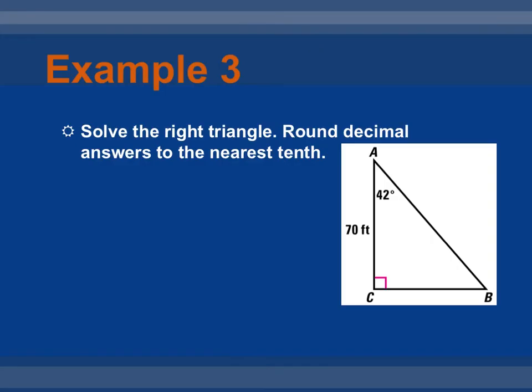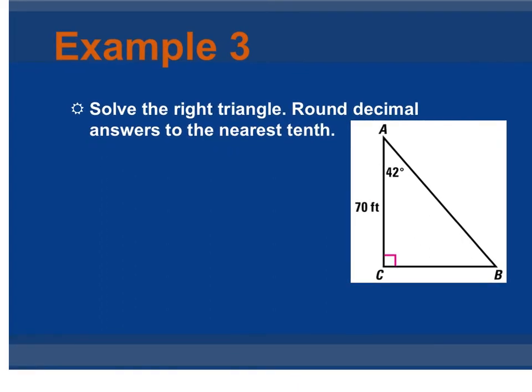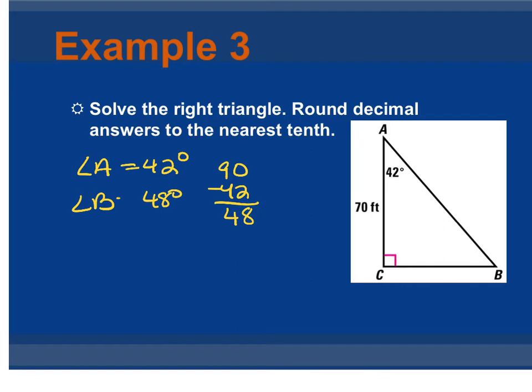So it wants us to solve the right triangle. I'm looking for the measure of angle A, B, and C. Let's do the angles first. Generally, when they give you one of the acute angles, to find the missing acute angle, it's easy. You just subtract it from 90. So I need to fill in the measure of angle A. They gave it to me. It's 42. I need to find B. The way I'm going to find B is I'm going to subtract 42 from 90, and I end up with 48 degrees. And then angle C is the right angle. So I've already found a good portion of my answers.